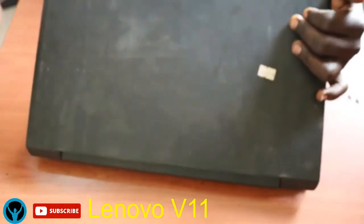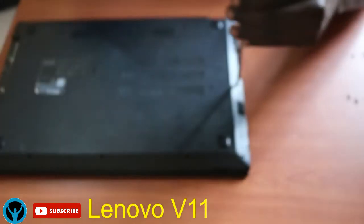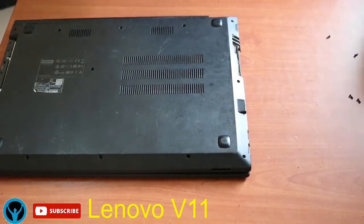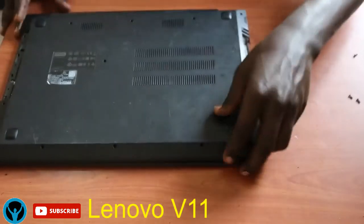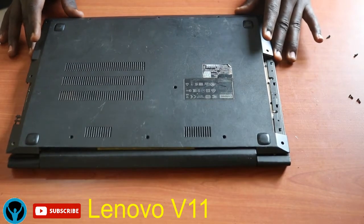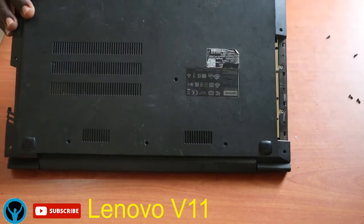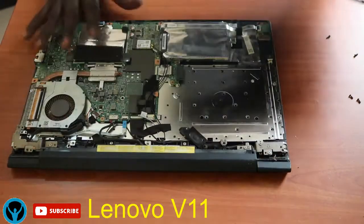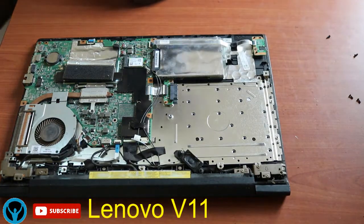So I realize there is one screw that I missed out. I think I was hurrying. There's a screw this side that I missed out. So you have to ensure that you remove all the screws. After loosening the other bit, you realize that the lower case wraps around the opening area. So you have to open the base to ensure that you have this main board that we're interested in.